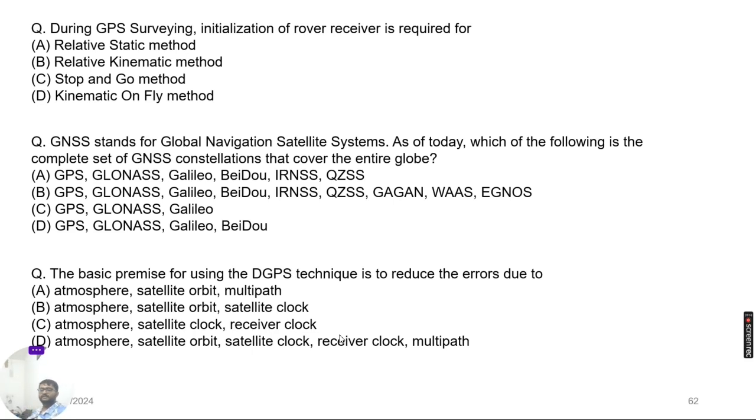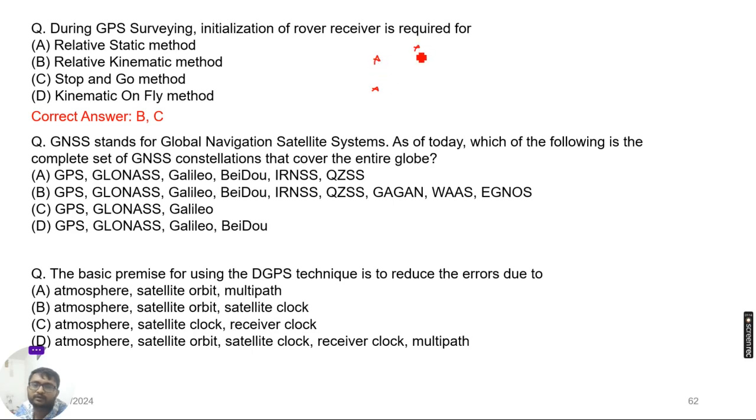Now we will see the next one, which is: during the GPS surveying, the initialization of rover receiver is required for which method? So it is required for relative kinematic method and stop and go method, where there will be one station which is the base station, and then we will take different readings and go. Stop and go.